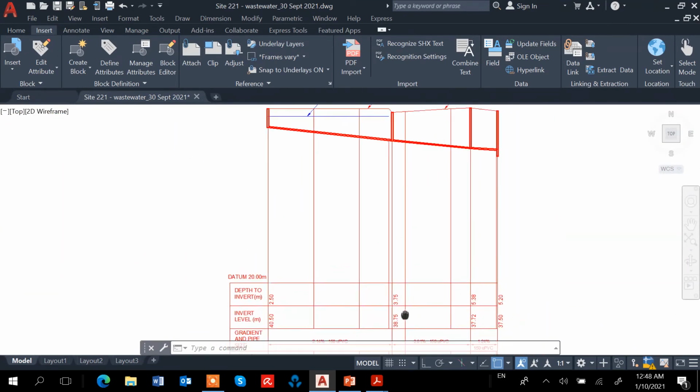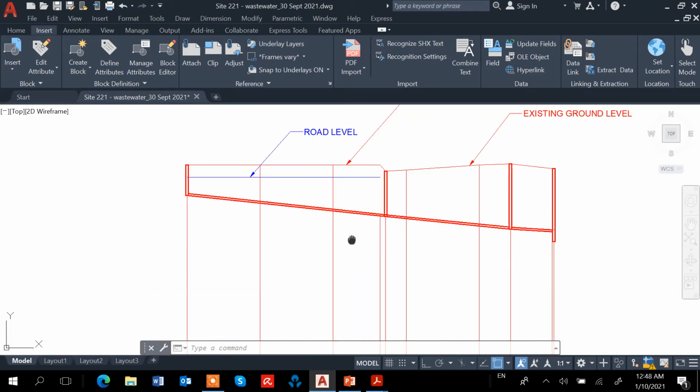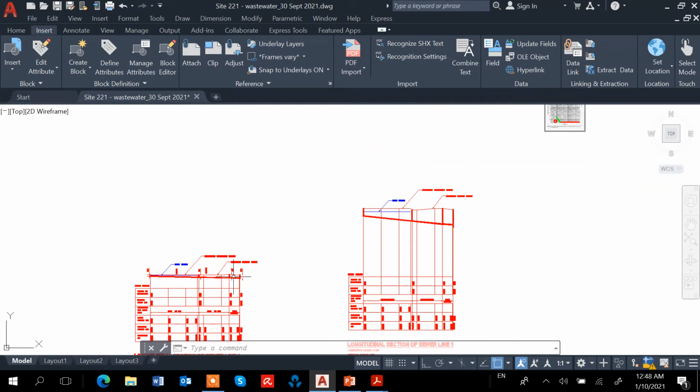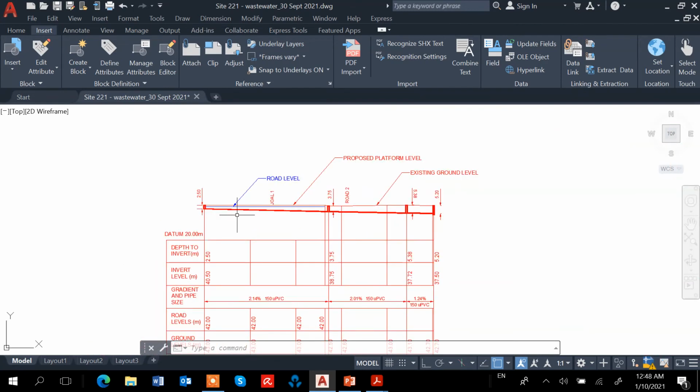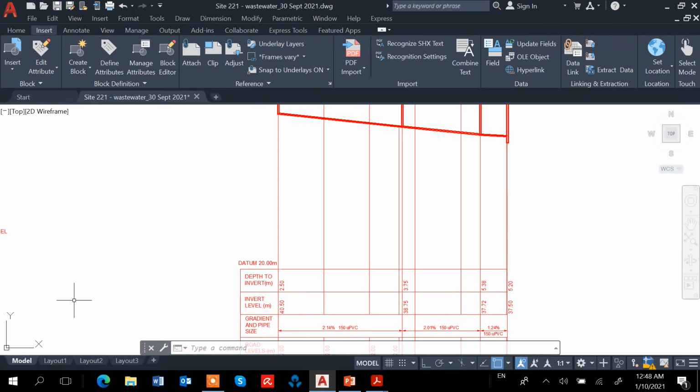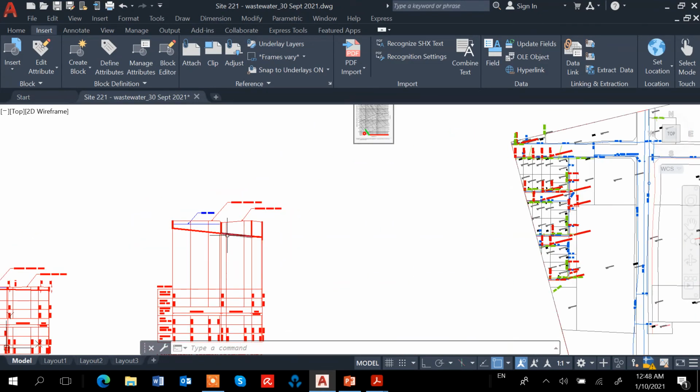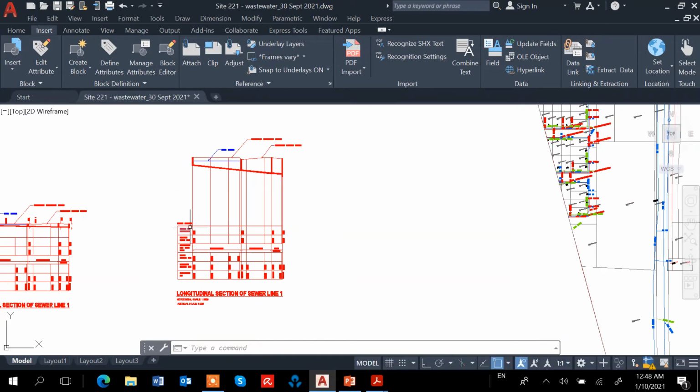Okay, so we have this. Actually, when we do the drawing we start with the same scale, horizontal and vertical. Later on, we're going to pull it up in this direction, where the vertical is 5 times more than the horizontal. The horizontal is 1 in 1,000, so 5 times bigger.